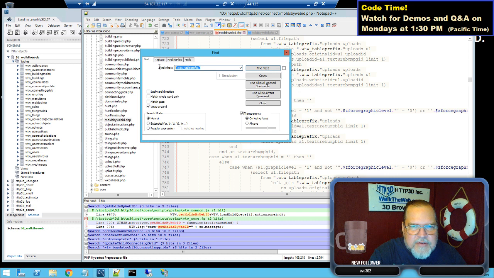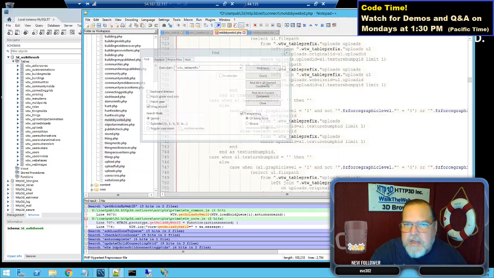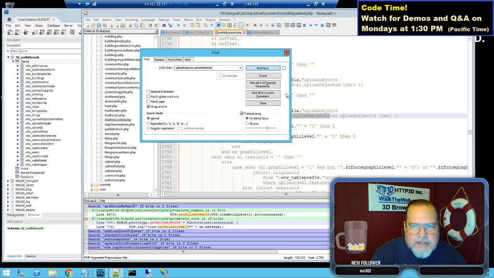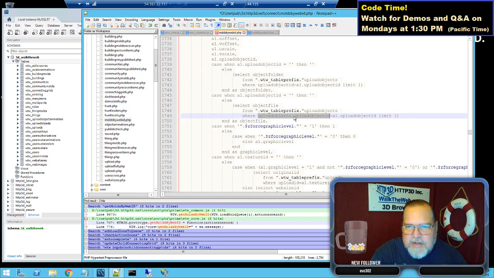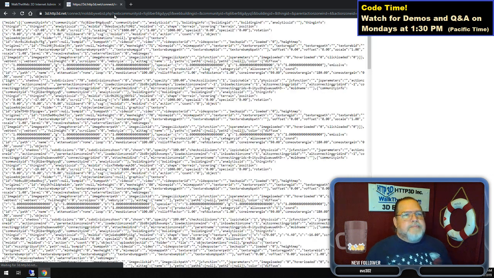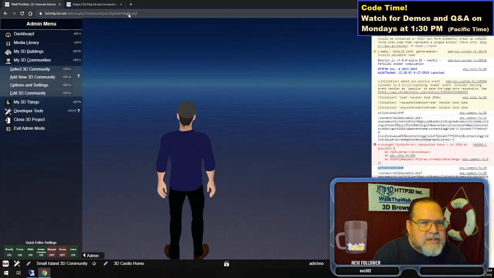Now that we know what is causing the problem, it was those 3 that were missed, and in here we have one of these that are causing the errors. Find next. This one doesn't need that because it's the table prefix and it shouldn't have been there. Okay, so let's see if this now brings back data. Yay, we have data.